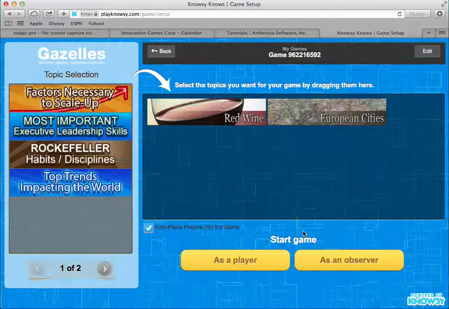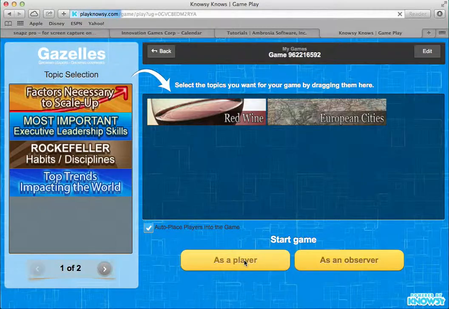Starting the game as a player means that I will be selecting a topic and I will be guessing the like lists of the other players and joining in and having some fun. That's typically recommended for the very first time around because you want to build your social relationship with your players. The other choice is to start the game as an observer. As an observer is helpful when you just want to see what the choices and alignment settings are of the players without necessarily joining. You will typically do that when the company you're coaching is playing topics on things like Rockefeller habits. In this game then, I will start as a player.